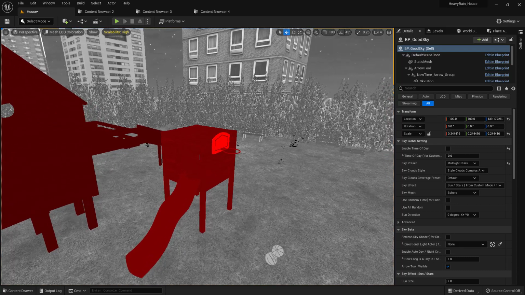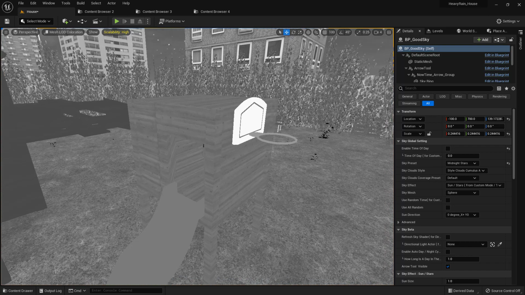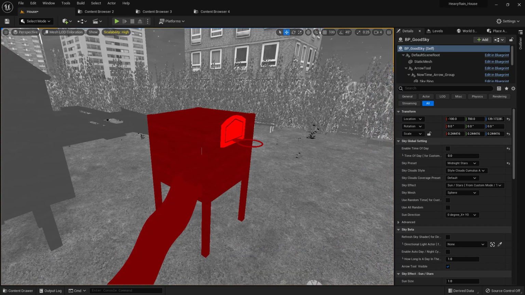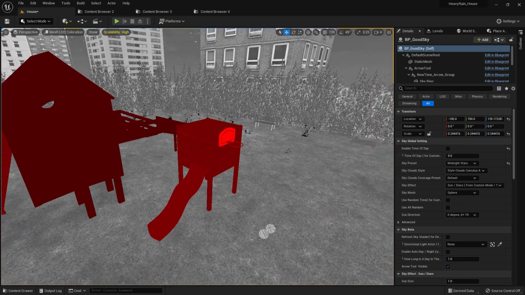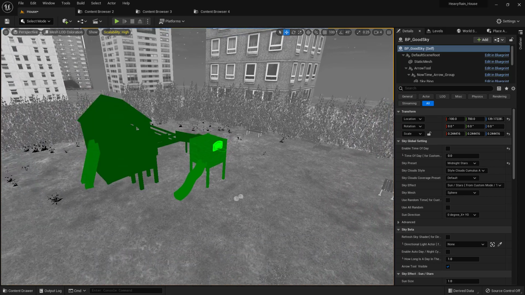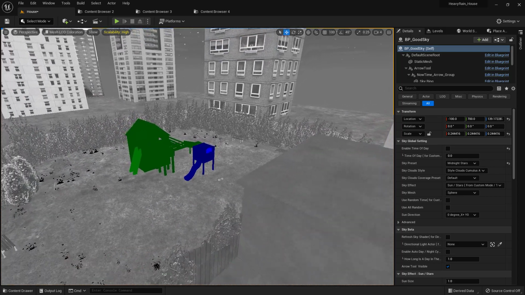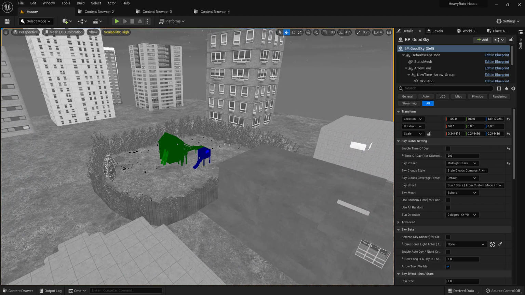First is gray, no decrease, and when a little bit far it becomes red, a little bit more far becomes green, and when we go too far it gets blue.